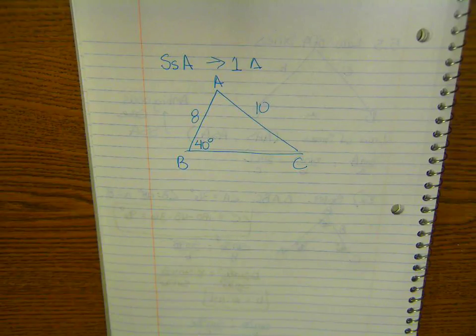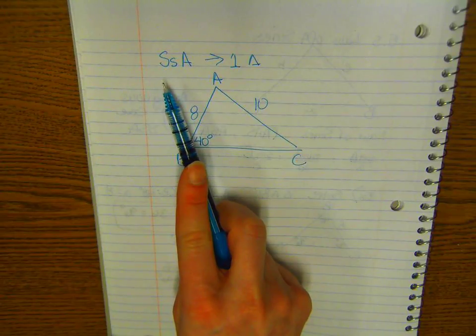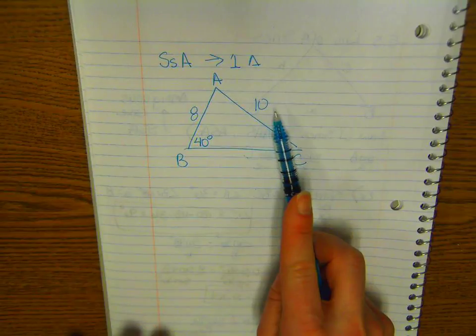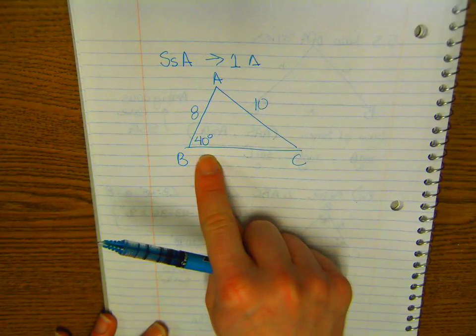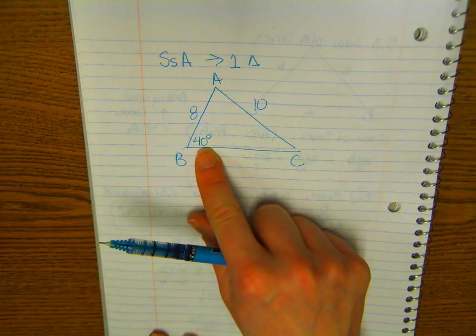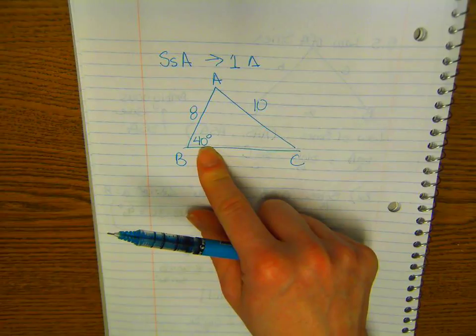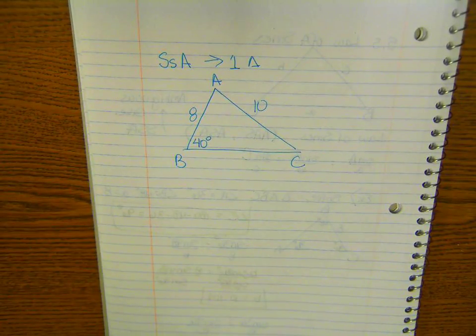In this case, this is an ambiguous case if the side that you're given is opposite the angle and it is not longer than the other side. But I gave you a side and an angle. Do you see how the longest side that I give you is opposite the angle that I give you? Okay, then that means there is one unique triangle. But we should just talk about, in this case, how you find an angle.